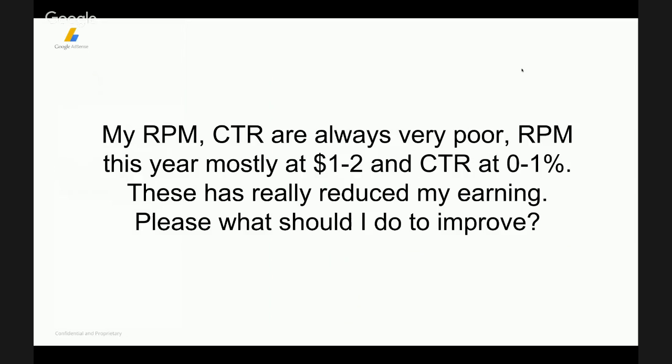What I would like to say to this is, first of all, it's interesting for me to see sometimes when people say, okay, I'm performing really badly with $1 or $2 or click rates of 0 to 1%. I mean, these numbers are not actually very bad. If you have a CPM of $1 to $2, depending on your site, that actually can be a very good metric. Click rates are rarely much higher than, we would say, depending on your site, 1–2% maybe, right? But in many, many cases, especially on the continent right now, it's actually under 1%. So if I look at the numbers, I wouldn't say these are particularly bad numbers.